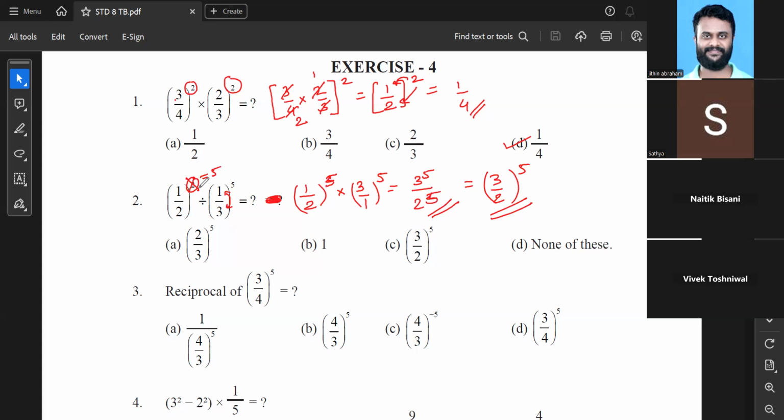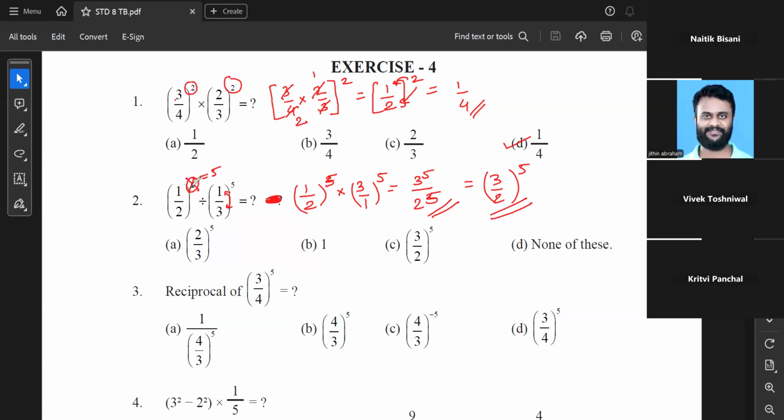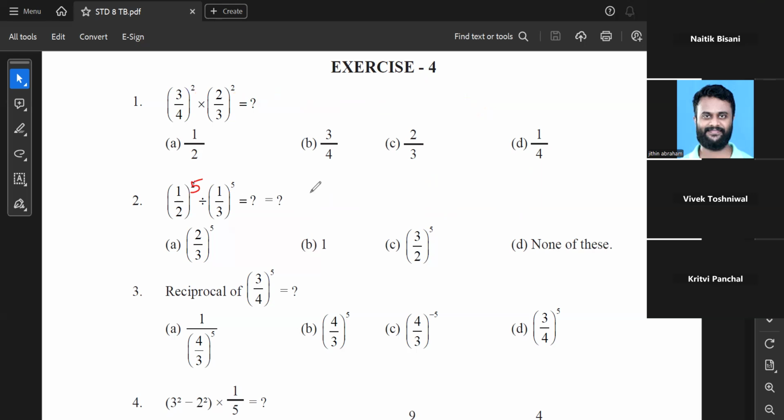Okay. So please ignore this and directly, obviously, if you have a common index, then you don't have to do all this Mahabharat. You can just solve it very quickly. So let me consider this as 5 itself. Then in that case, both of them have same index, which means I'll take common. This will be 1 by 2 divided by 1 by 3 whole raised to 5. And then this division, when it gets to multiplication, you'll get 3 by 2 raised to 5. I'm just solving it directly because I've already solved step by step previously, right? Hence, if anyone is having any doubt in this question, Naitik, tell me what's your doubt.